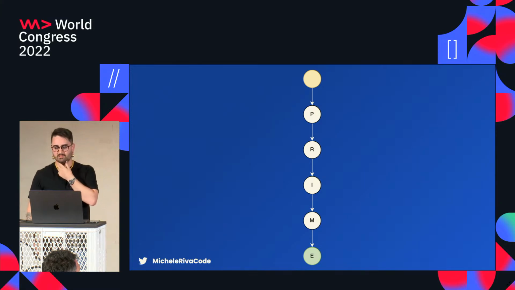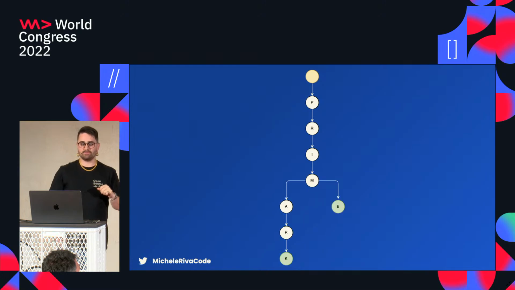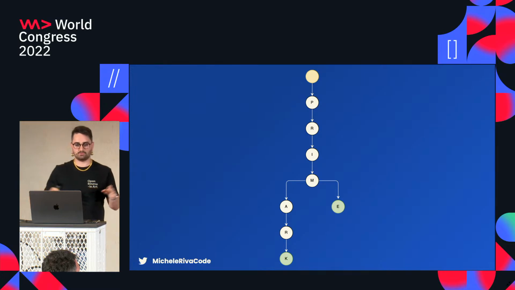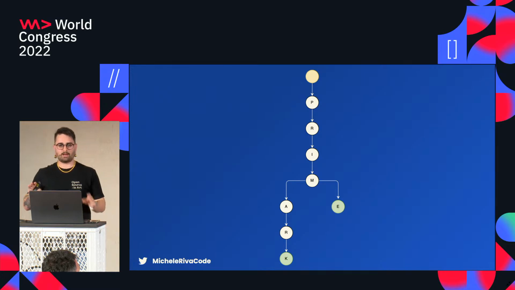When we want to insert in our tree, for example, primark, so we have prime, we want to insert primark, we don't need to duplicate the prefix. We basically have the common prefix until PRIM, and then create two children at M level. We create two branches. One goes on the right, E, so this is the end of one word, and then primark, so ARK, on the other side.